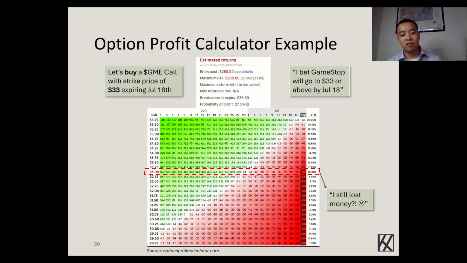But if you're not right soon enough, that theta decay and possibly IV will decay the value of your option. So let's say GameStop does go up to $33, but you're holding on to that option until expiration. I boxed it in that red dotted box. If GameStop went to $33 and you held that option to around expiration, you're still down -75%, -100% on your option, which is crazy, right? Because you're right, GameStop went to $33, it went up, but you're still losing money, or that option premium you bought is going down. Because of theta decay. As the expiration gets closer, the value of your option is inherently every single day going down. So be careful with that.